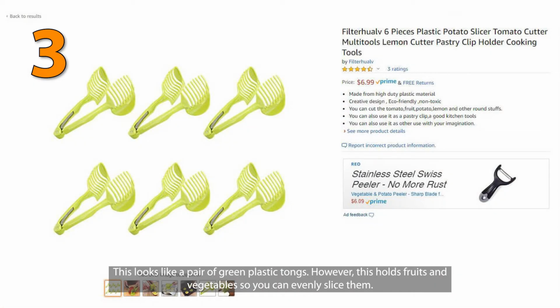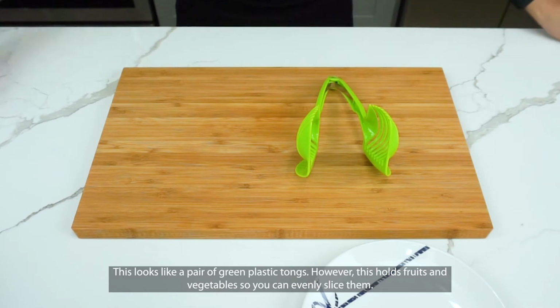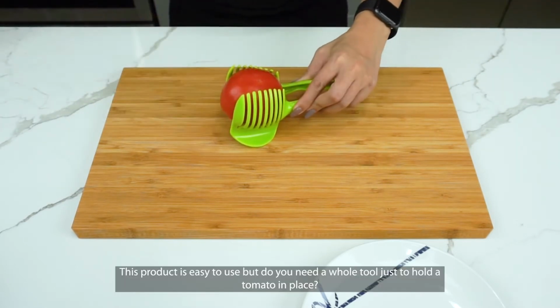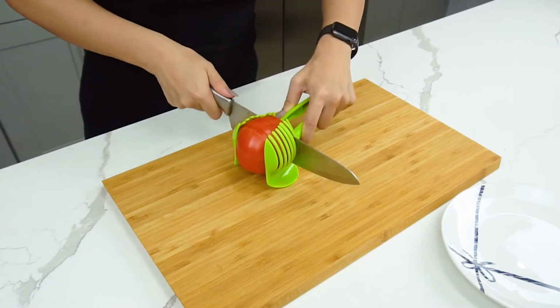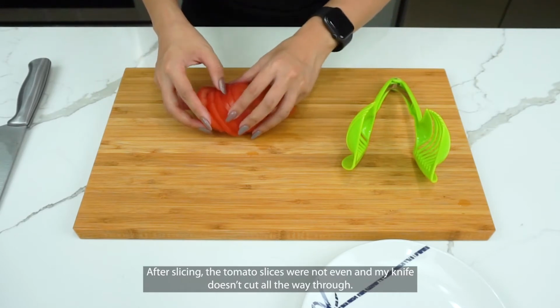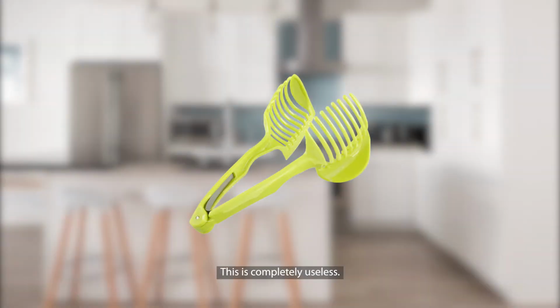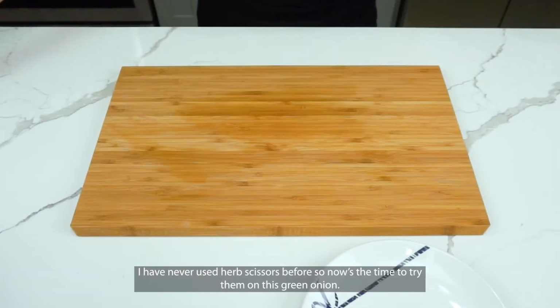This looks like a pair of green plastic tongs. However, this holds fruits and vegetables so you can evenly slice them. This product is easy to use, but do you need a whole tool just to hold a tomato in place? After slicing, the tomato slices were not even, and my knife doesn't cut all the way through. This is completely useless.